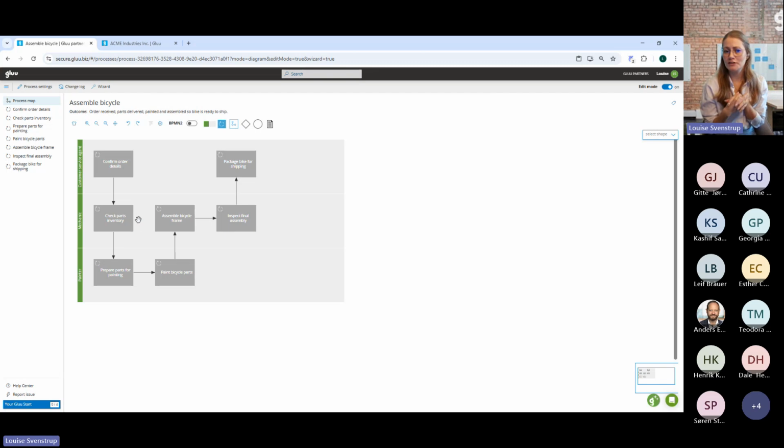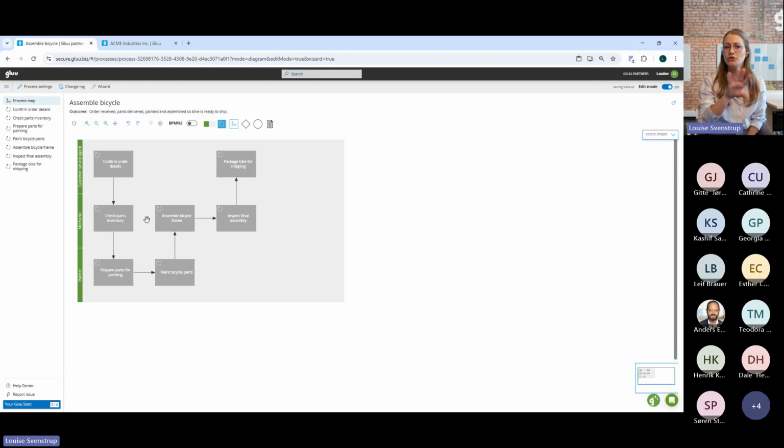I might as well be honest and say that I really, really like our AI for this. It works really well, especially when you're mapping a process for a customer where you wonder, in this line of business, what would you put here? Because you can tell the AI the size of your business and what industry you're in, and then it will target its suggestions towards that. So that's pretty neat.